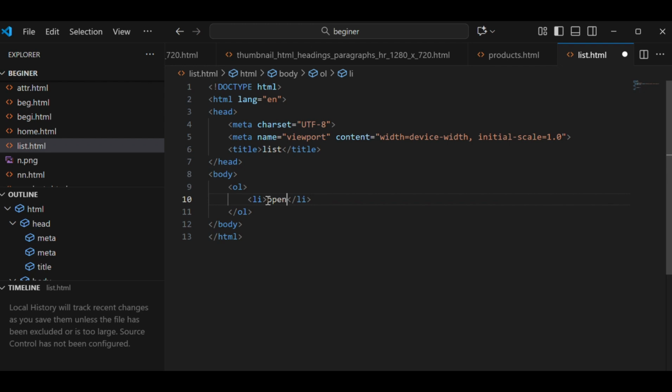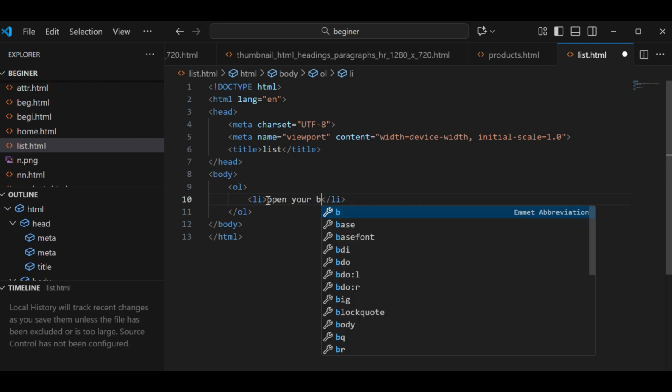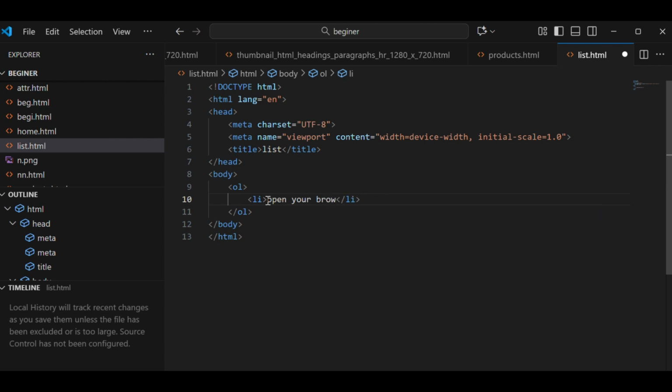Open your browser. Because we are going to make a list, it means there are many items. You can search and write another list, for example a name or something.